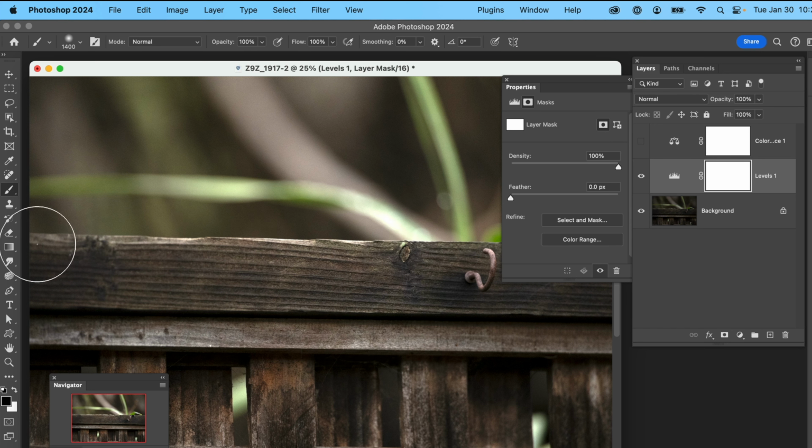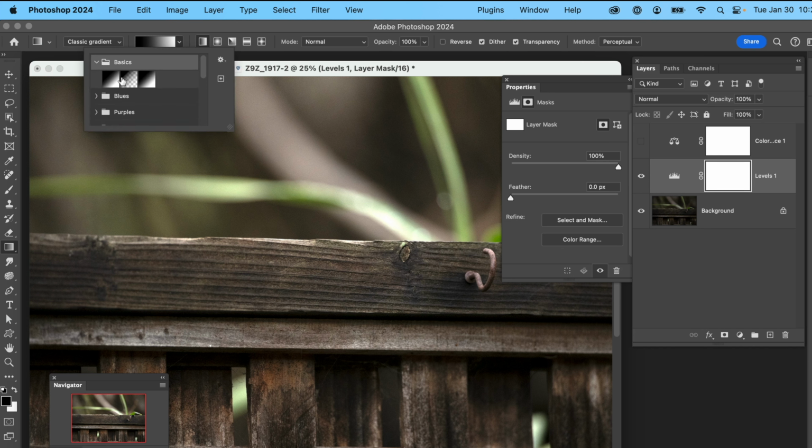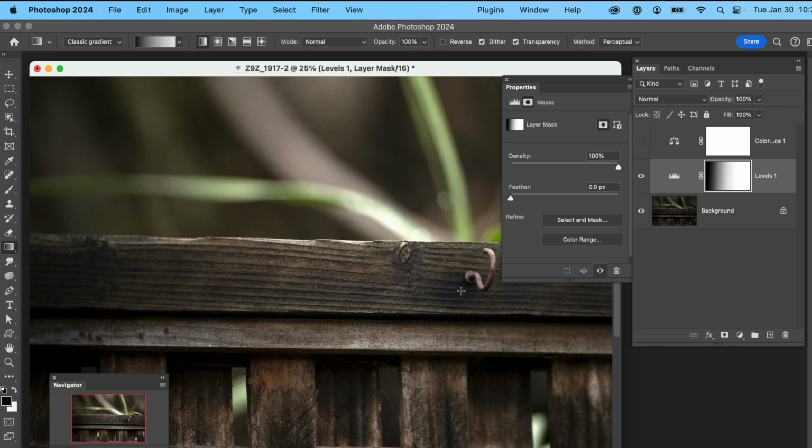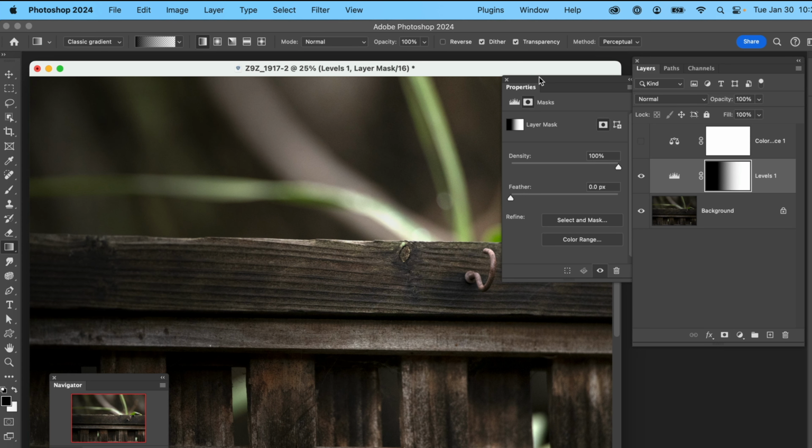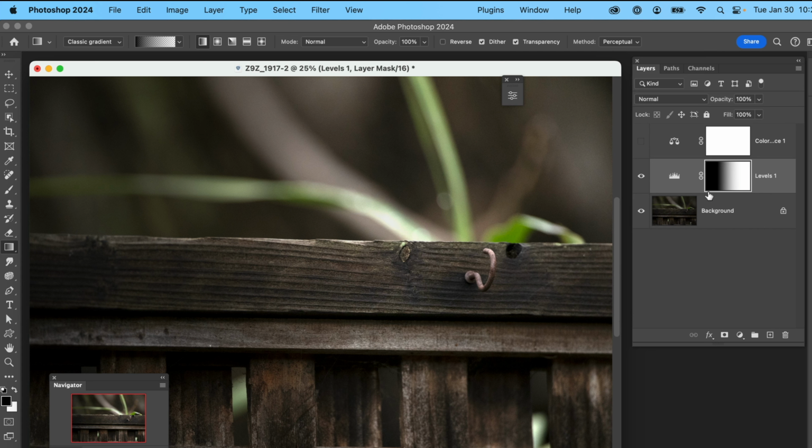And let's do this again. Let's do our gradient tool. We'll just do a standard gradient. We'll go from black to transparent, and let's drag this over here. Let's do that one more time. We're just going to drag this gradient over. And you can see what we've done is we've created a black to white gradient. On the white, this area here is all of these parameters we put in for our levels, and everything that's black is revealing what's underneath. So this mask is a real simple way to work inside of Photoshop and have the ability to make really exact changes. So let's get rid of this for now.